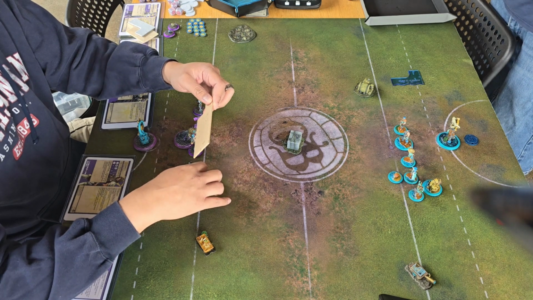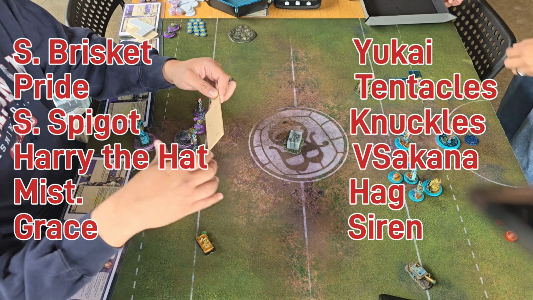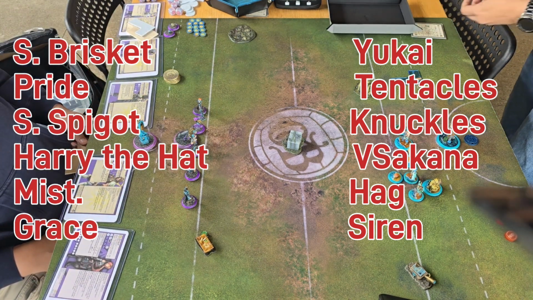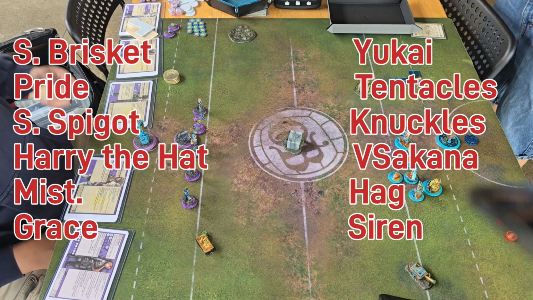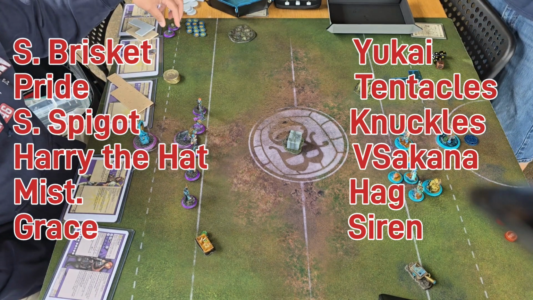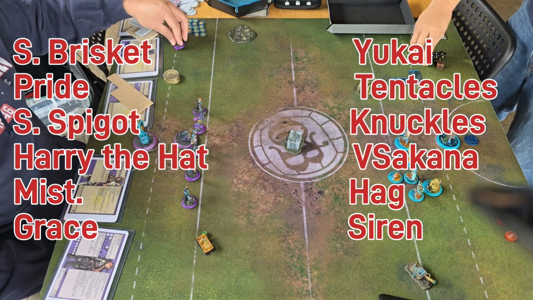So I just painted up this fish team, and let's go ahead and play it against Jason's order. Jason's taking Seasoned Brisket, Pride, Seasoned Spigot, Harry the Hat, Mist, and Grace. Meanwhile, I'm coming in with Yukai, Tentacles, Knuckles, Vetsicana, Hag, and Siren. So, my first time playing fish, let's look at the order keys to victory.